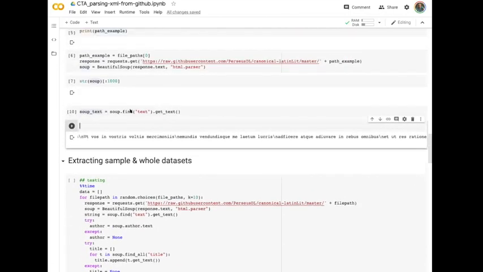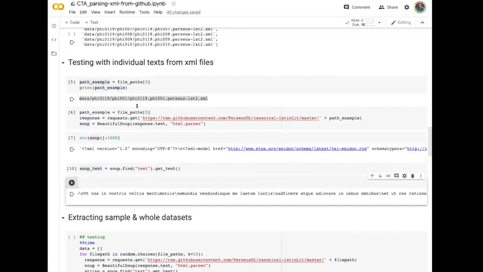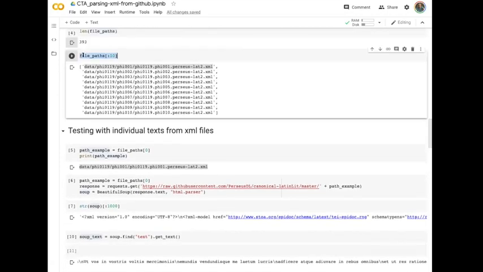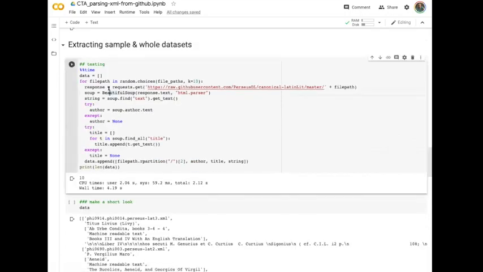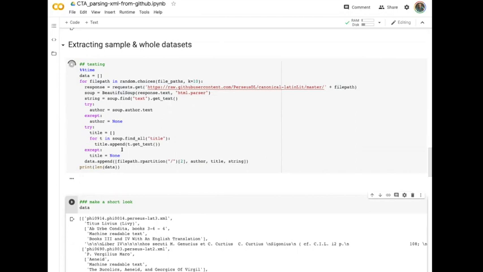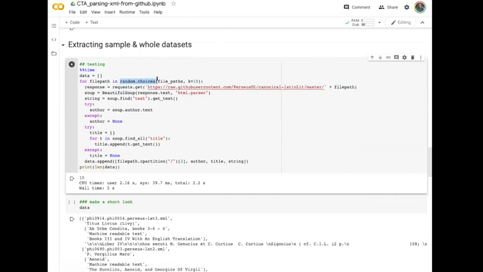So that's for an individual file, but we are interested in how we can use all these paths in this variable file path to extract all the files from the repo. And here is a function for that. Just for testing, I have here this random choice function.